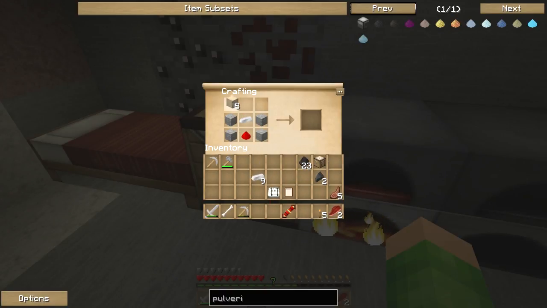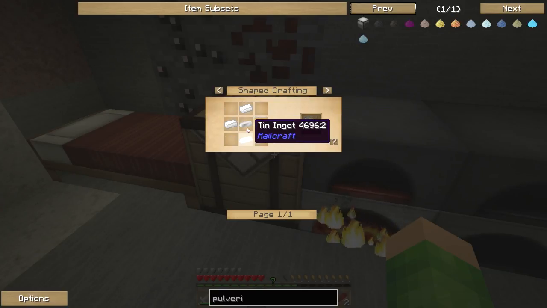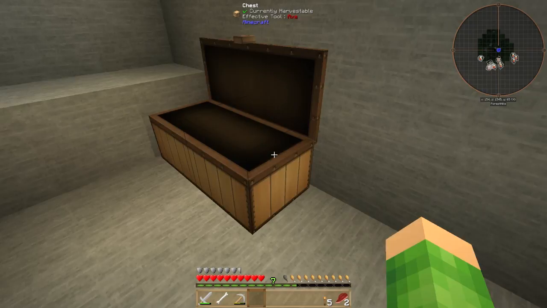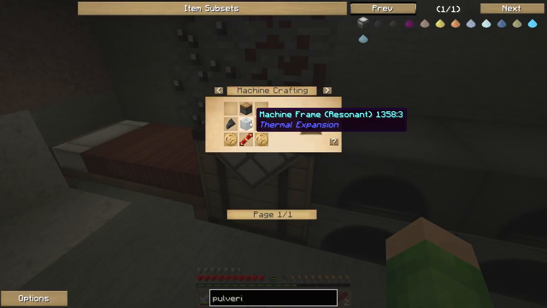Can never remember. That there. It is indeed cobblestone. Perfect. So we have that and we have that. We need to make our basic frame, which is just tin and iron, so we can get the tin and that sorted. So tin, we've got that there, and we need a bit of iron, which we can make. There we go. 1, 2, 3, 4, boom, there's our tin gear machine.